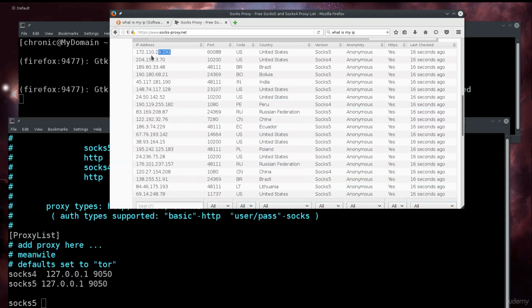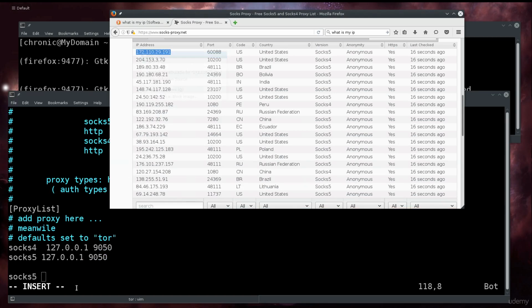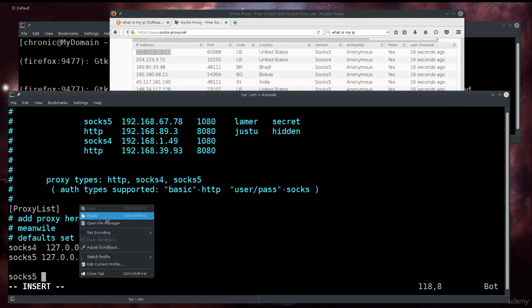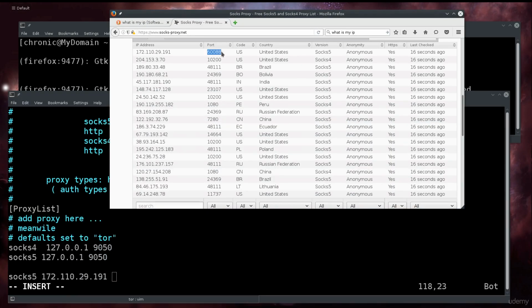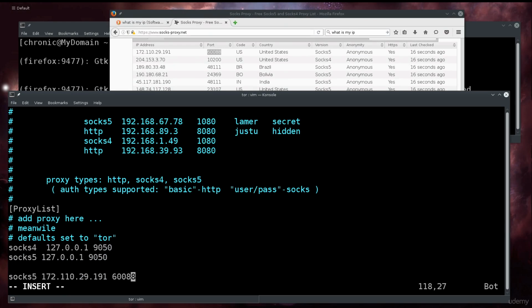Oh, let's just copy it. I am not in the mood to type today. Let's go ahead and take the port as well. And there we go. So let me just go ahead and delete this and tabify it, so to say.